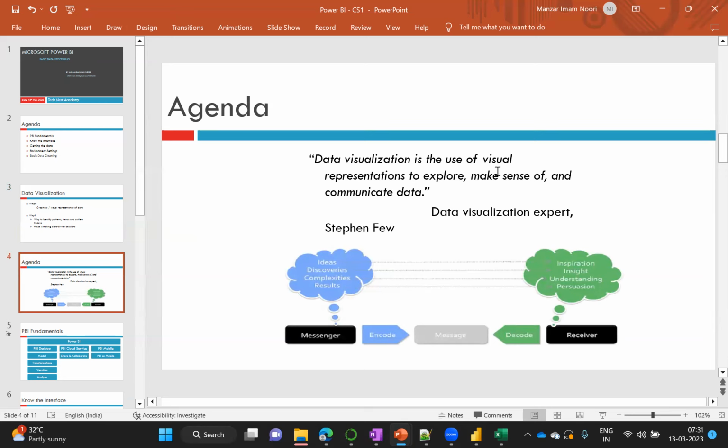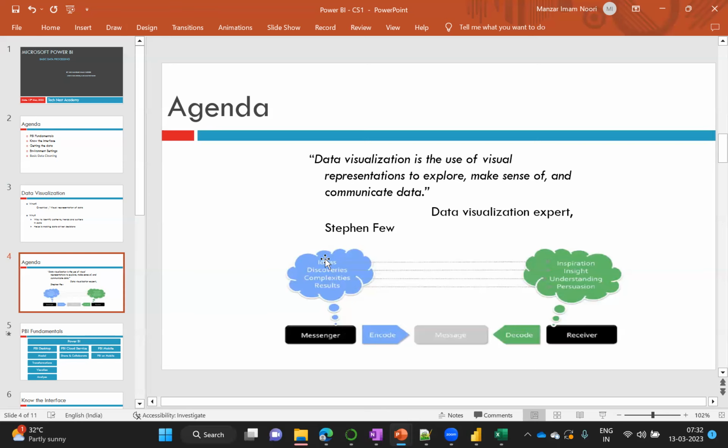Your visualization should be such that it gives some sense of your data, and can communicate the values and insights to the customers, or whatever patterns you are getting. You can get inspiration, insight, understanding, persuasion, all of this.